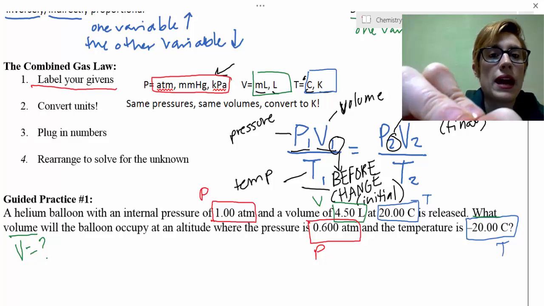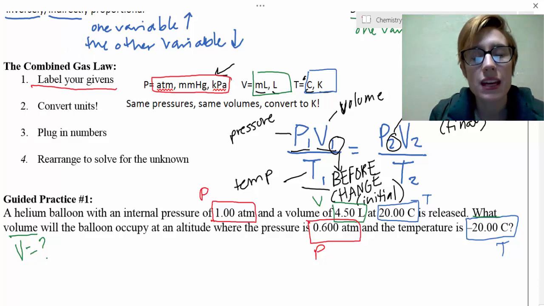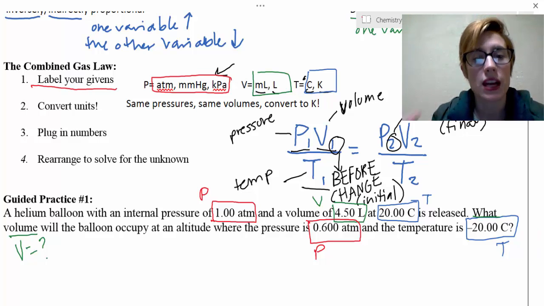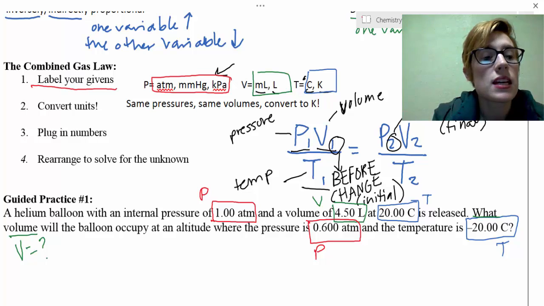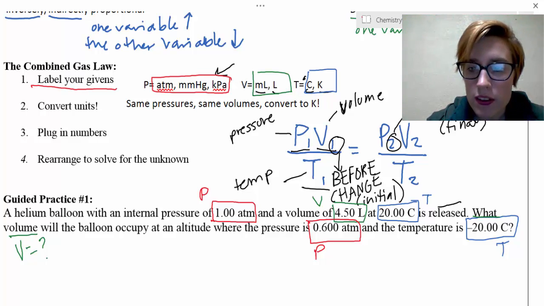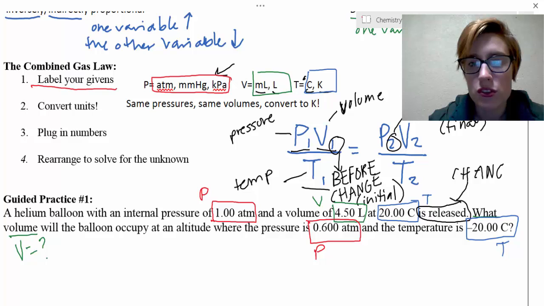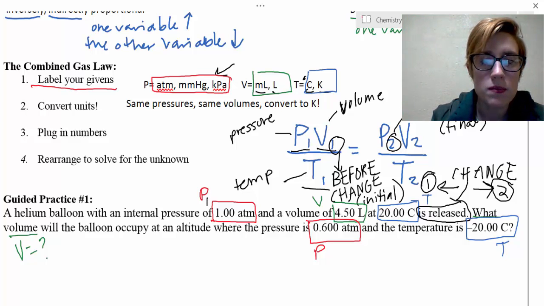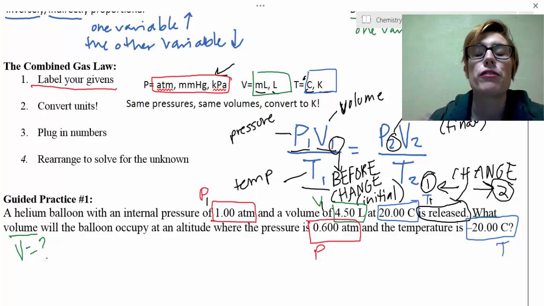So now I'm going to go through and add my 1s and 2s. And you're going to get pretty confident in doing this. So if you want to label the 1s at the very beginning when you're finding out if it's pressure, that's fine. It says a helium balloon with a pressure of 1 atm and a volume of 4.5 liters at 20 degrees Celsius is released. I try to find the action word or the change that occurs. The pressure, volume, and temperature that happen before that change are all your 1s. The pressure, volume, and temperature that occur after the change are your 2s. So this is going to be P1, V1, and T1 because they all occur before the gas is released.